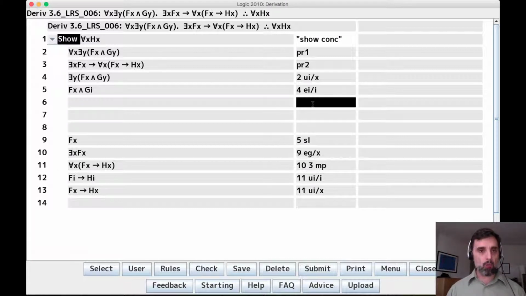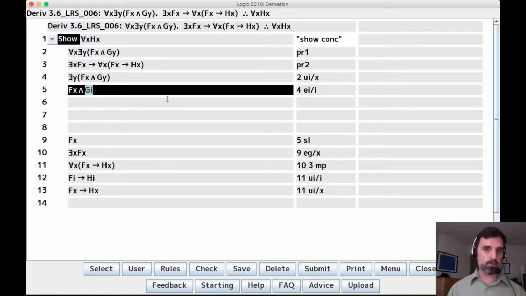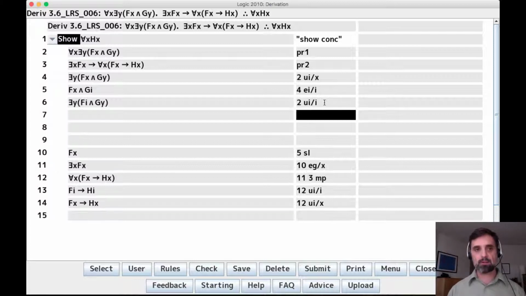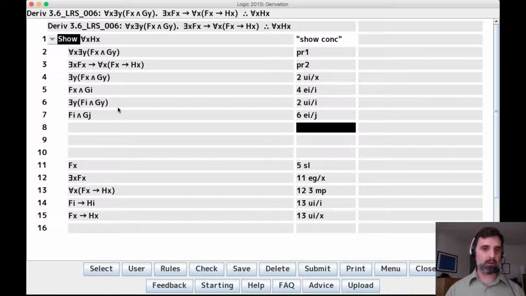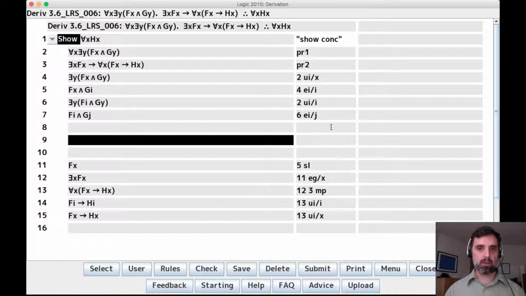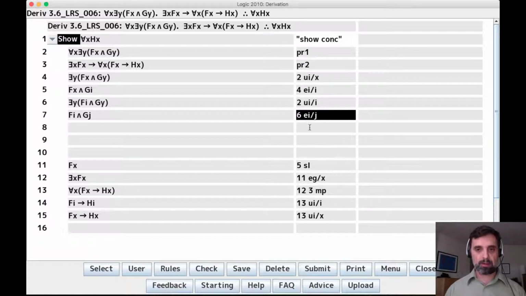We think, oh, well, there's a new variable which we got from EI. And we're supposed to instantiate every universal quantifier to everything we get from EI. So we better instantiate this universal quantifier in line 2 to i. Think, well, if we're going to use this line 6, we're going to need to instantiate that existential quantifier. Oh, look, there's a new variable from existential instantiation.